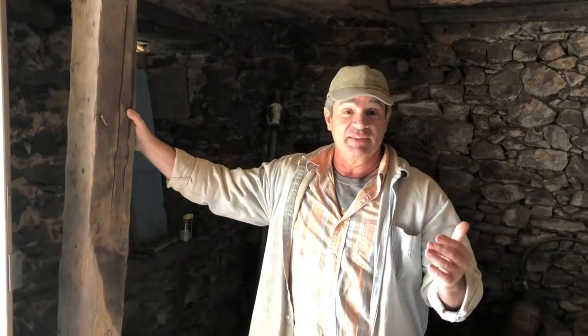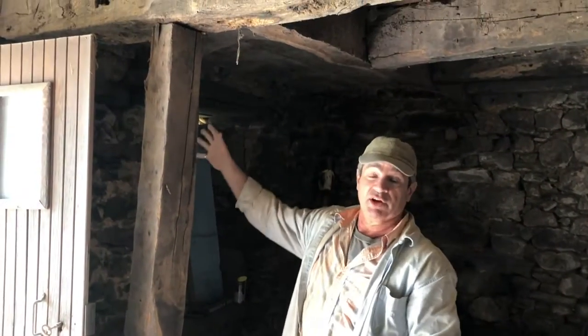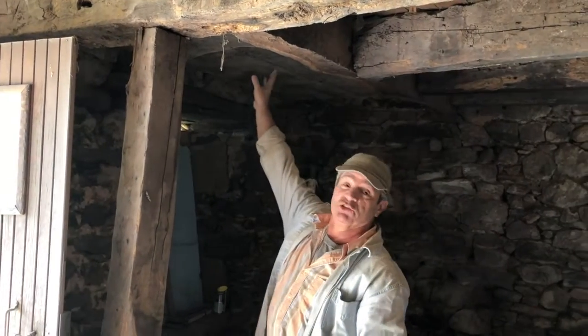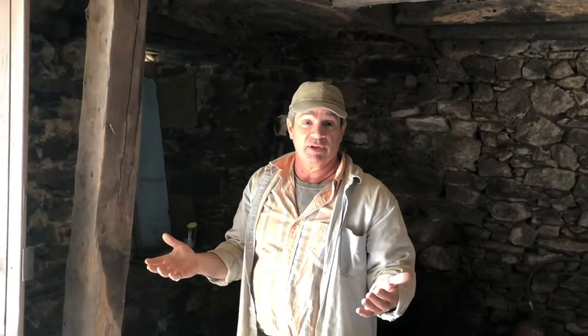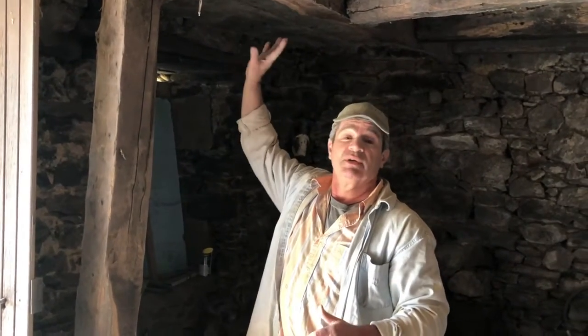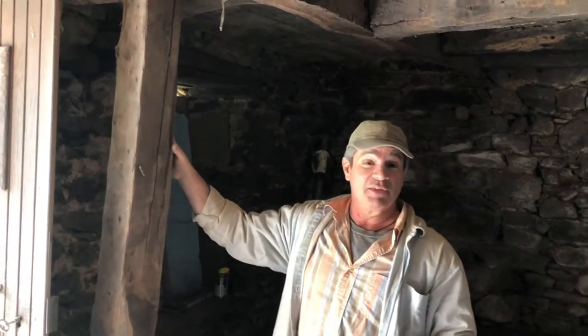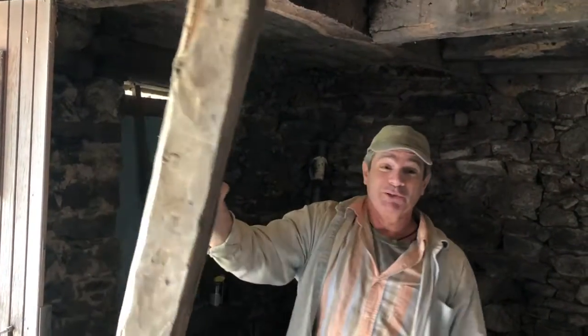Here's a good sign that the ironwork we're putting in is actually doing the job of supporting the house. This used to support this corner over here, which is underneath the Cantou. We're going to reinforce this for the stove because the cooker we're going to be using is heavy, over 600 pounds, and since we didn't do this concrete, we don't know if they did it right. So we're going to reinforce it, overbuild it, just to make sure everything's safe. But how we know the ironwork is doing its job is because this is no longer holding anything up.